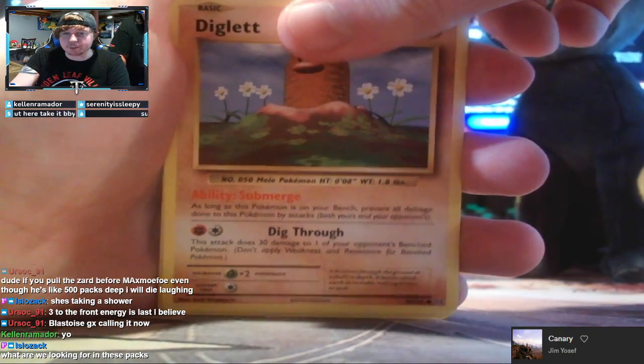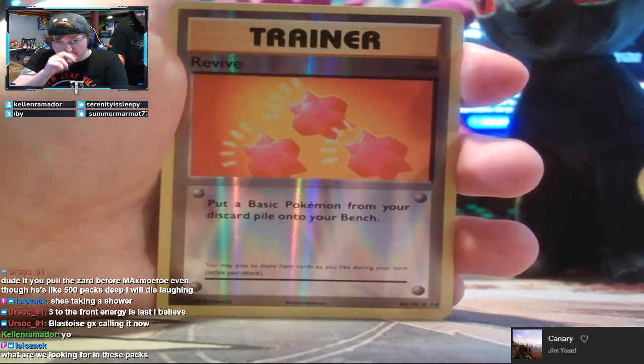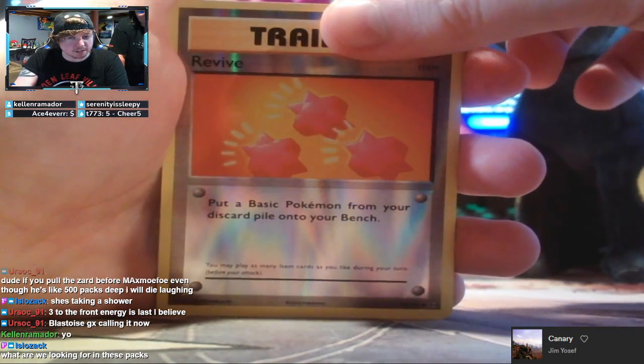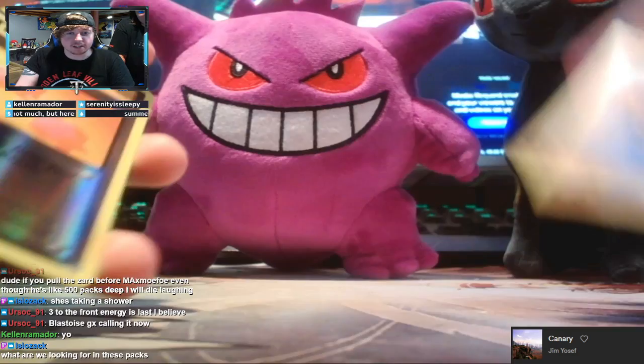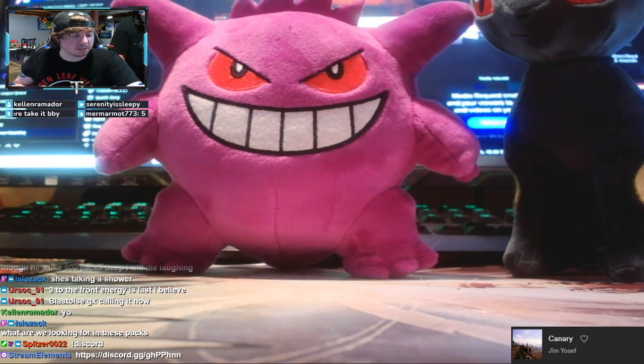What are we looking for in these packs? Well, this is only our one Evolutions pack. The Reverse Holo is going to be a Revive. The reprint of Charizard, I believe, is the best one in this set. And the rare is going to be a non-holo Electrode. The Evolutions pack was not anything. Alright, that's fine though. So now we just move on to Steam Siege.